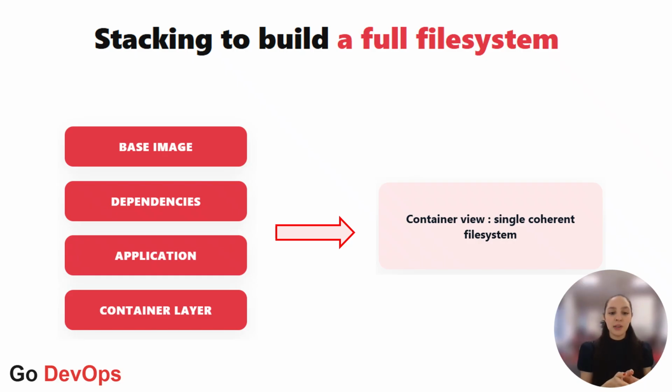And this union file system is going to merge all those read-only layers into a single unified view. And from the container's point of view, it looks like one complete file system, even though underneath it's actually a combination of many layers working together. So you can see this in the diagram here. On the left, we have each layer that exists independently. And then on the right, we have everything merged into one unified file system. And that's what the container actually sees at runtime.